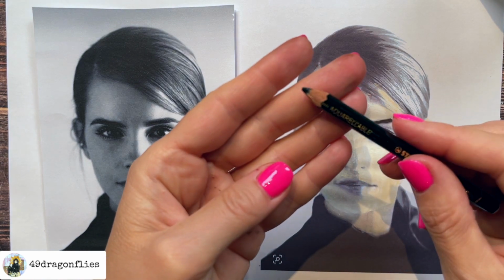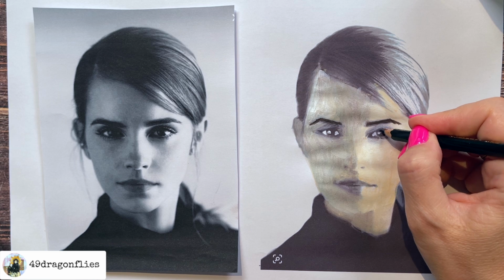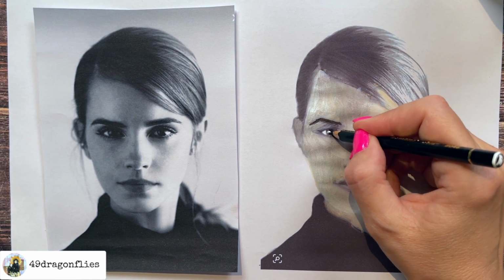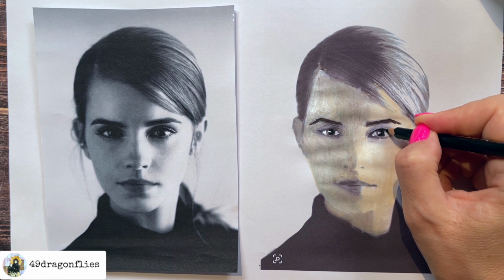Then I'll take a black one or a Stabilo All pencil, whatever you have, and you can go in and do the pupils and her eyelashes.